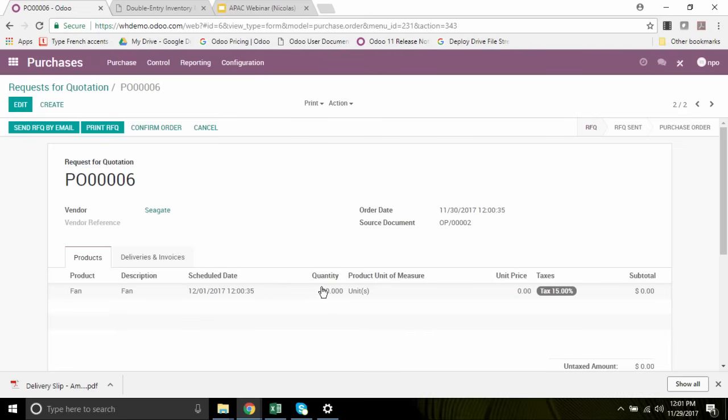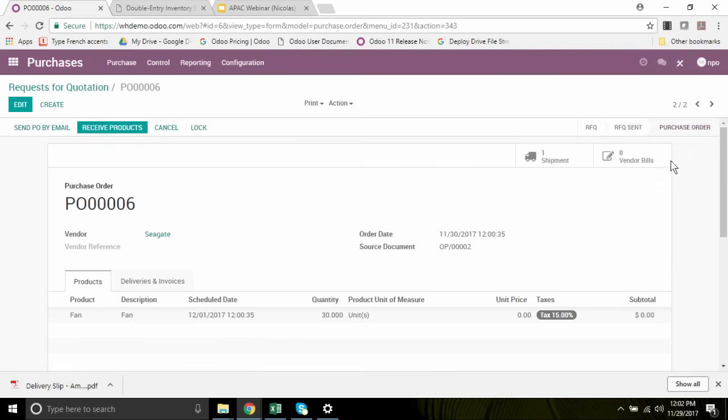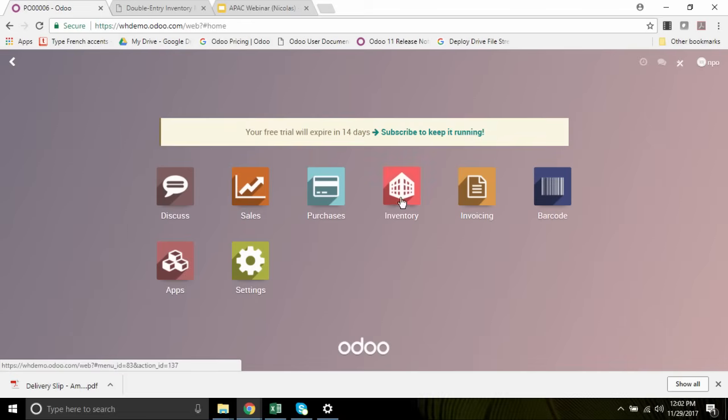So that's actually what the make to stock does. So I can now send my PO to my supplier and validate the receipt of the stock. So that's the make to stock.